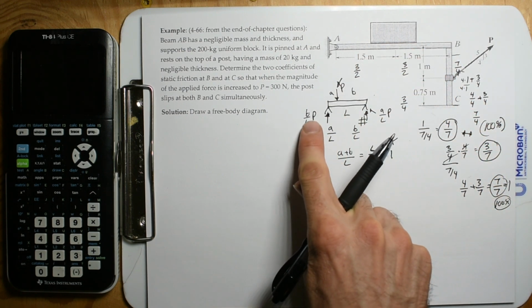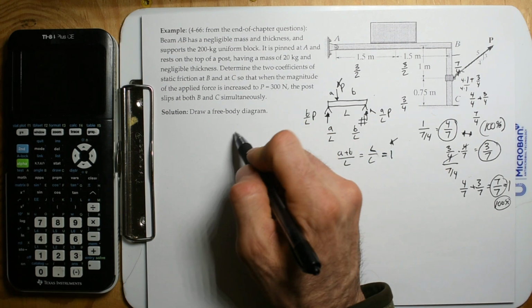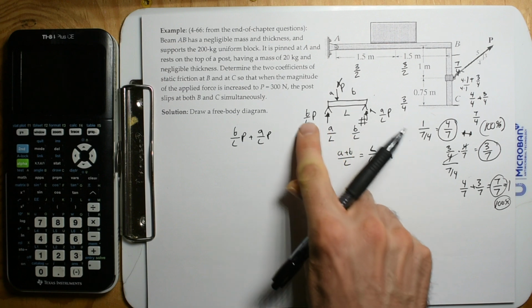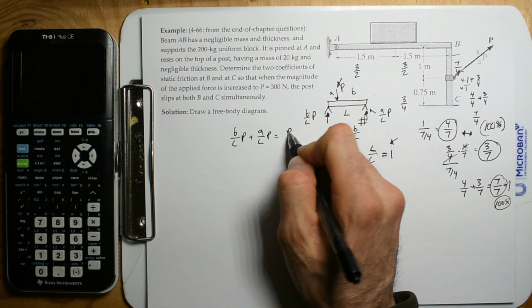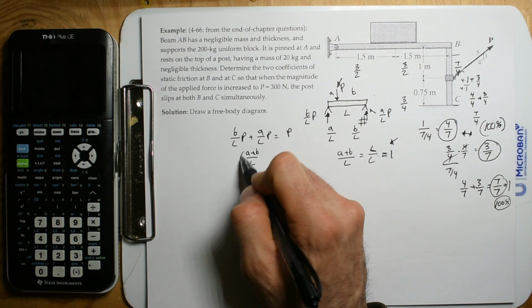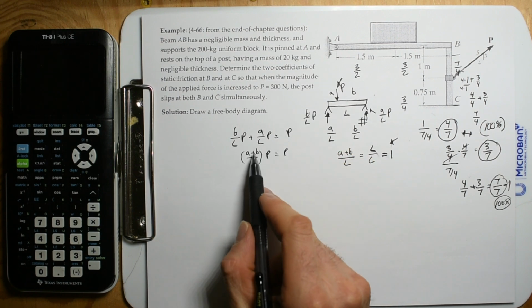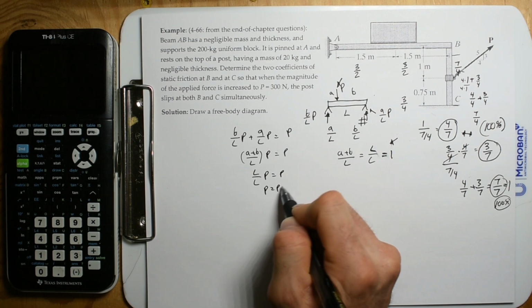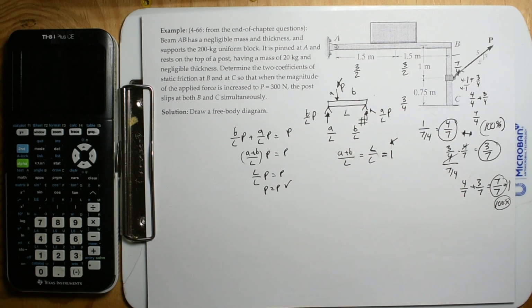And so if we take both of these values, I think it's better said to be B divided by L times P plus A divided by L times P has to equal P, and that's what we find, because we have A plus B divided by L times P is equal to P, and then this is L divided by L times P. And so we have a check on reality there.